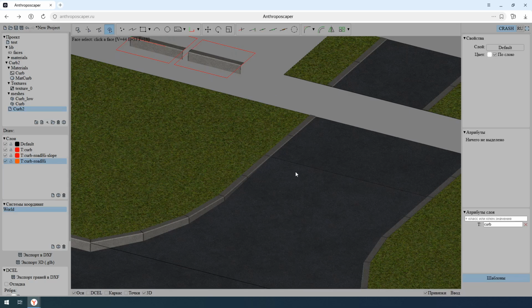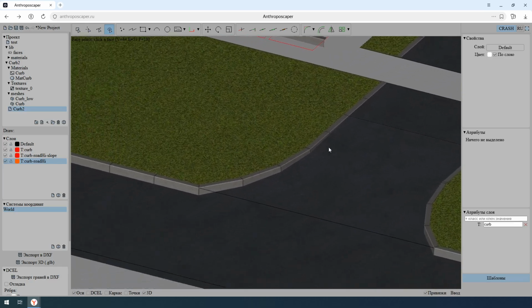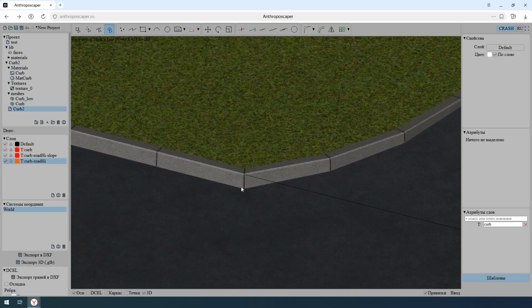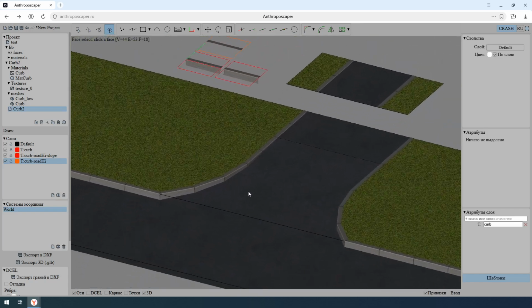When several variants of the family fit an edge, the more specific one wins, the one that matched by the greater number of features. On the ordinary flat part, the road high face has no slope tag, so only the low curb fits, and it's the one that stands. But on the descent, the face carries slope, both fit it, but the tall one is described more precisely, and it's the one that wins. Meanwhile, the family name is common to both, so the transition stays seamless. It's still the same single ribbon, just with different variants on different sections.